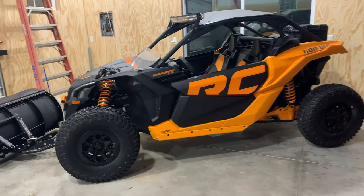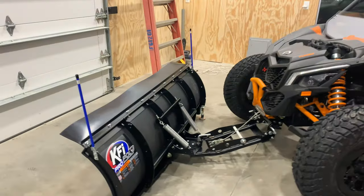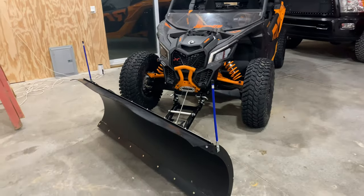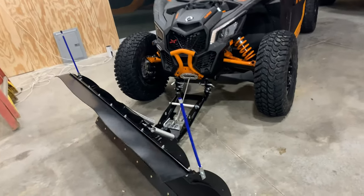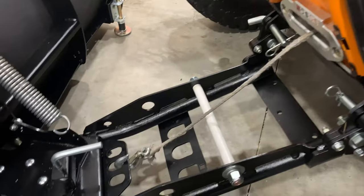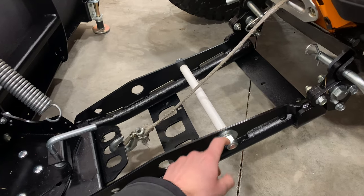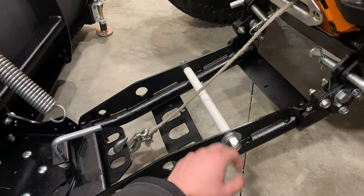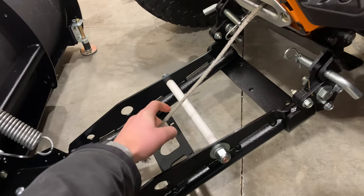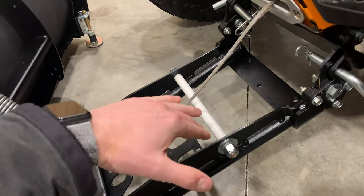While in the process of editing there are a few things I did want to mention that I either deleted or failed to mention. One thing I did add and experiment with is this piece of 12-inch long by 5/8 with washers and nylon nuts on both sides, and I put a piece of conduit over it. I did try at one point to put this cable underneath, thinking that would help.